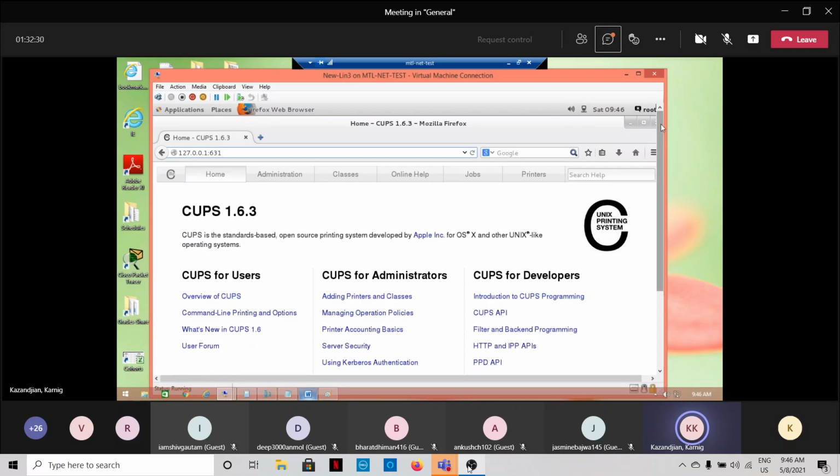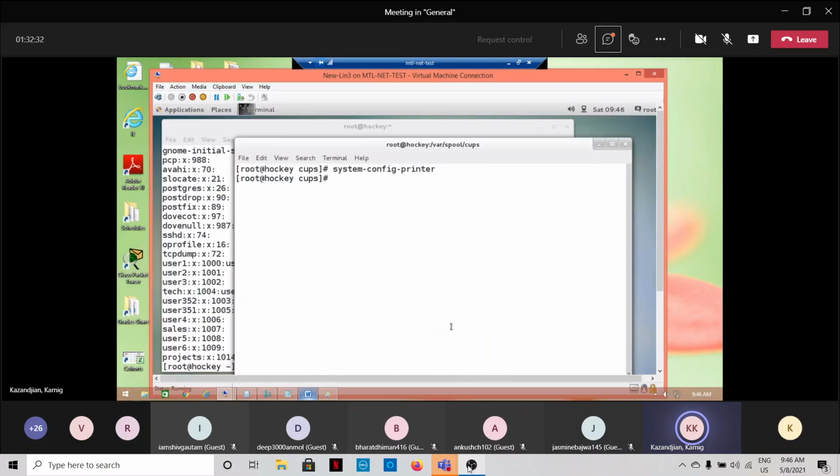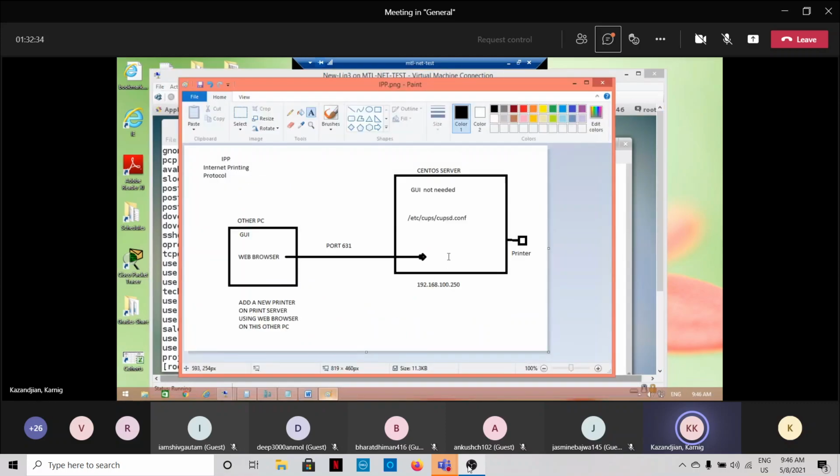So now I'll close the browser and let's go back to the diagram. I use 127.0.0.1 on the server itself, but the more useful aspect, as I explained earlier, will be the ability to do this from another machine, because again, the server may not have a GUI at all. So I want to be able to go on another machine and connect to the server through a web browser.